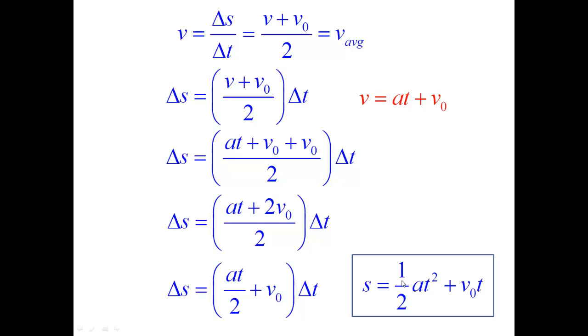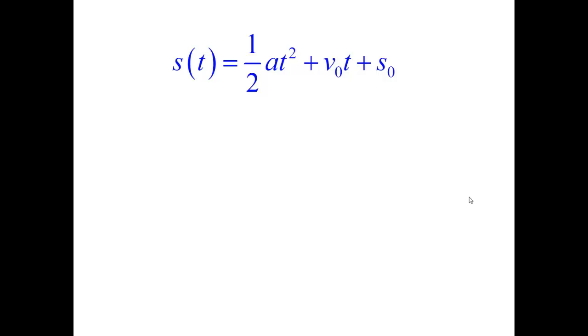Now, this really should say delta s still. I took the delta off the t and accidentally took the delta off the s as well. This just represents the change in position. If I want to make it just straight position, that's just a matter of detaching. So that delta s is really s minus s naught. If I move the s naught to the other side, I have my position function.